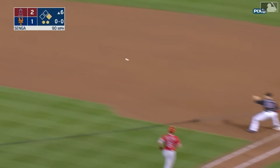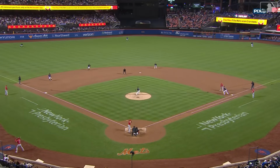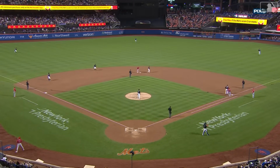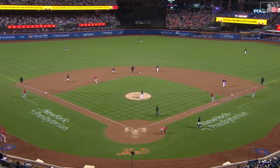It's a hard shot to third. Throws to second, over to first for the double play. The Mets have no idea how many outs there are. I don't know if Buck Showalter's ever seen this before, but I know I haven't. An entire team did not know it was the third out. Watch Castro in left. He knew, so he's coming in. Looks like Alvarez knew. He was walking in. But then Castro sees everyone else, and he's not sure. I've never seen almost the whole team do that.